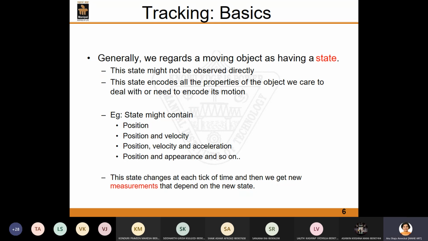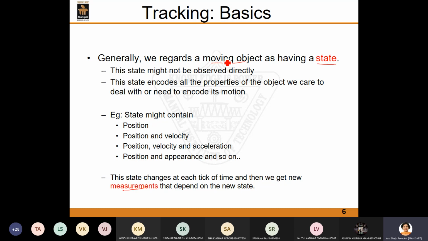Okay. Now what we'll do is we'll learn some of the basic terms associated with tracking. In one of the previous slides, we had been familiarizing with the term state. We saw the term state, we saw the term measurements, we also saw the term dynamics. Now let us try to understand what exactly all these mean. So again, when you're saying tracking, you're trying to find out the movement or the motion of an object, given a video.